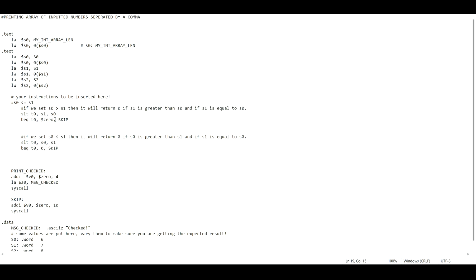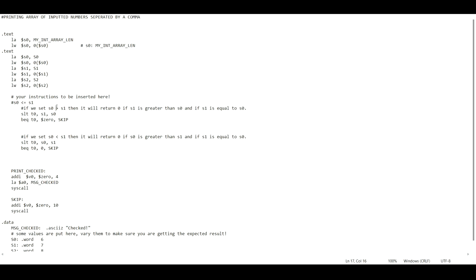So all we're going to do here is if it's a branch not equal to 0, and we want to go to branch equal to 0, we want to skip, because that's the only time when this is actually not true.